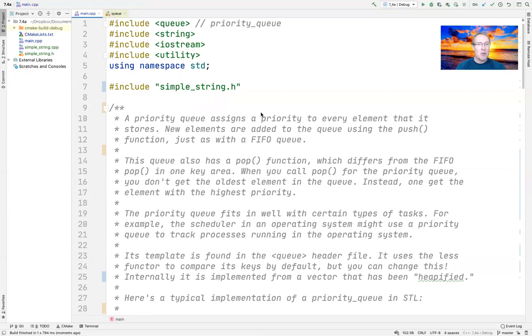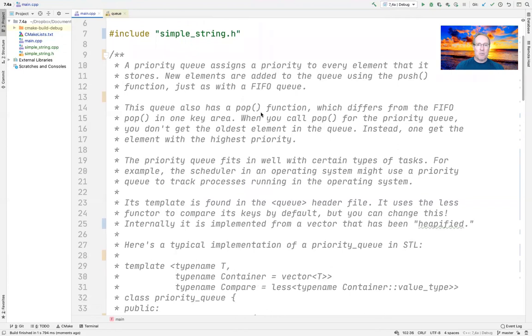And this has a similar interface as stack and queue, but the difference is when you push something into a priority queue, it's going to go ahead and insert it in priority order relative to the other elements in the queue. And when you remove something from a priority queue, it's always going to remove the item of highest priority. Now, you get to define what high and low priority means using C++ operations like operator less than. But the key point is it's not based on how long the item's been in the queue, it's what its priority is.